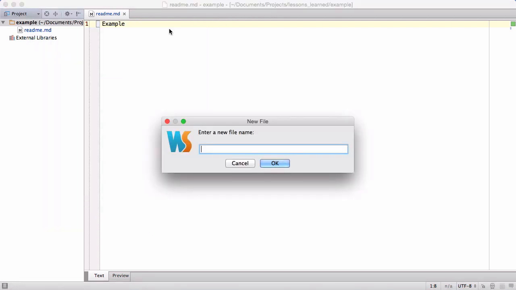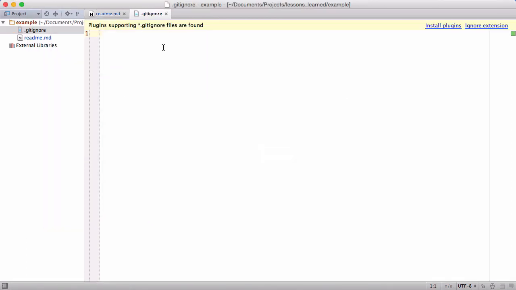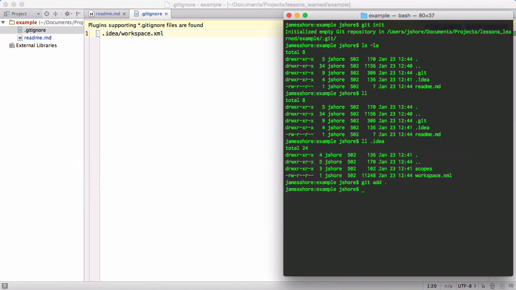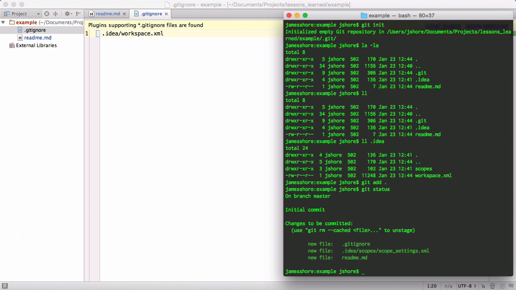And the way we do it is by making a .gitignore file. Git will ignore anything it finds that's in this file, one file per line or one concept per line. So I'll just tell it to ignore workspace.xml. Then I'll tell Git to add everything to the repository, and you can see we've got our .gitignore, our .idea directory, but not the workspace.xml, and our README. This is what it's about to commit. Now I will go ahead and tell it to check that in. That will be our initial commit.